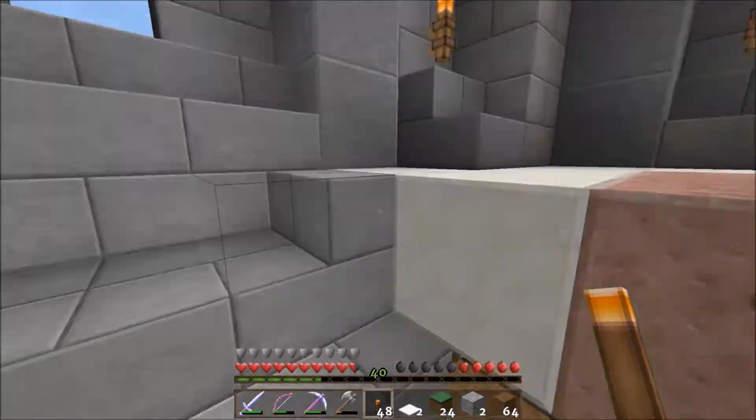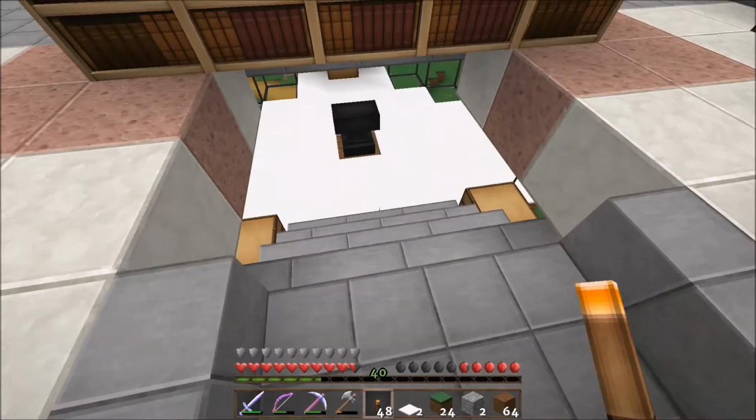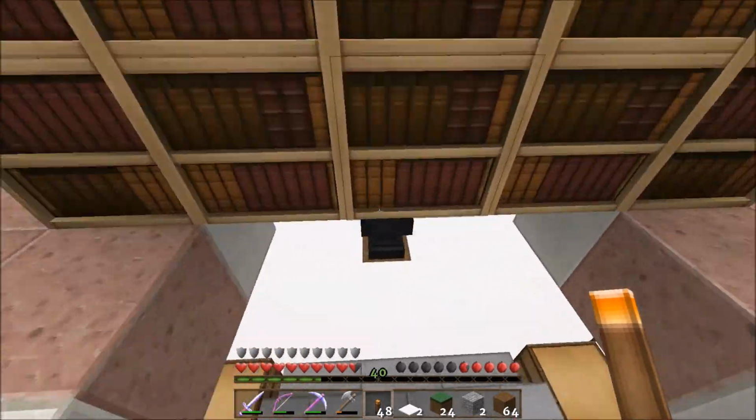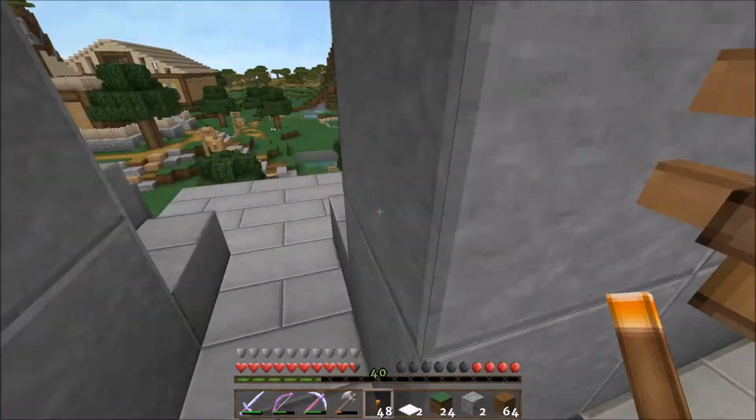I might end up scrapping it myself, but just tell me what you guys think. Do you like having the rug down here? Do you think it looks better that way, or do you think it looks better without the rug? Oh, it's so bright. It's hurting my eyes. All right, I gotta get out of here. So yeah, that's kind of what's going on.